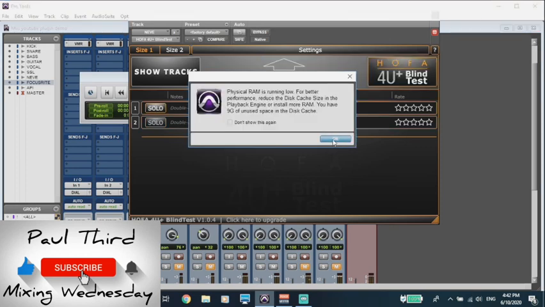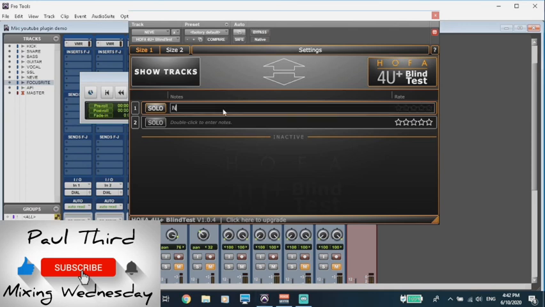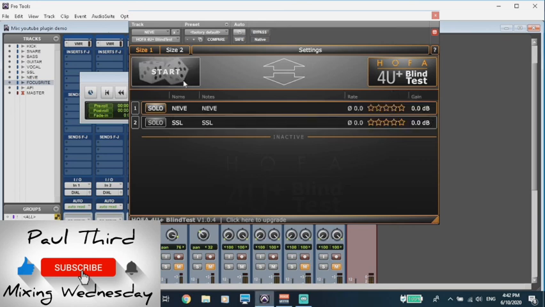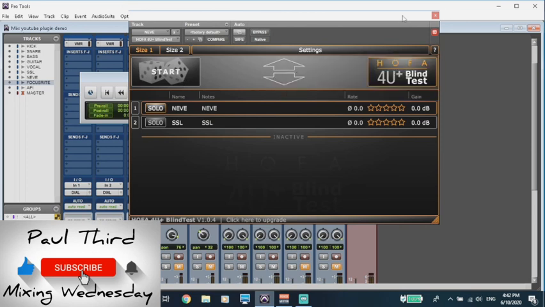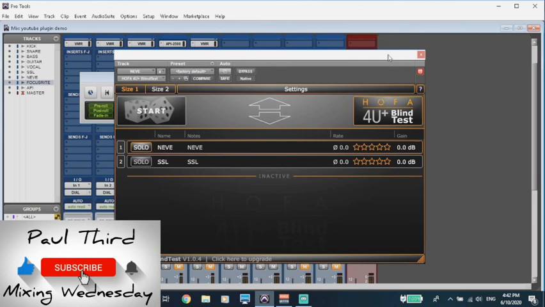I mean, I can tell the difference, right? I know by the snares that that's the Neve and that's the SSL, but there's not that much difference between them. Not enough that a listener would be able to tell the difference. So there you go. There's a test for you today, guys, right? I thought it was quite interesting.